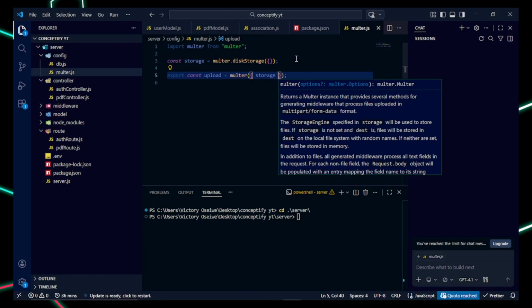So with this very thing that we've done right now, we can actually come back to our PDF route.